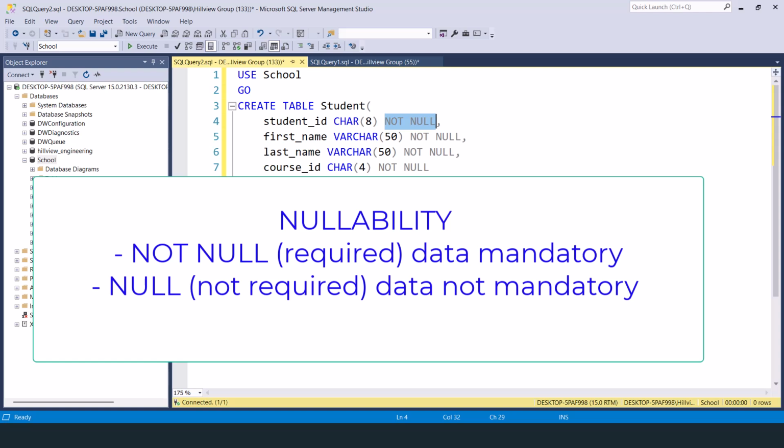Nullability values could either be not null for required or null for not required. For now, when you see the word null, think empty. So not null will be not empty, which means the column cannot be empty, that is, it is required, or null will be empty, which means the column is not required from a data entry perspective.